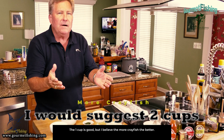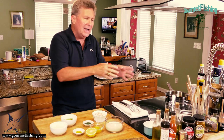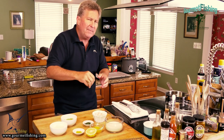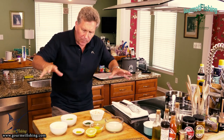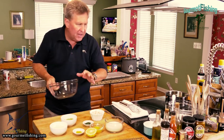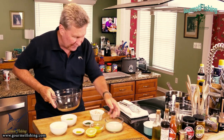This right here is about a cup of cooked and chopped up lobster tails — crayfish, whatever you want to call them. It is cooked. Take your lobster tails, drop them into salted boiling water and cook them for one minute per ounce. Take them out, run them under cold water to stop the cooking, pop them out of the shell, chop them up, and voila. Now we're going to combine all of these together, then take our dry ingredients and mix them in, and right into the oil we shall go.